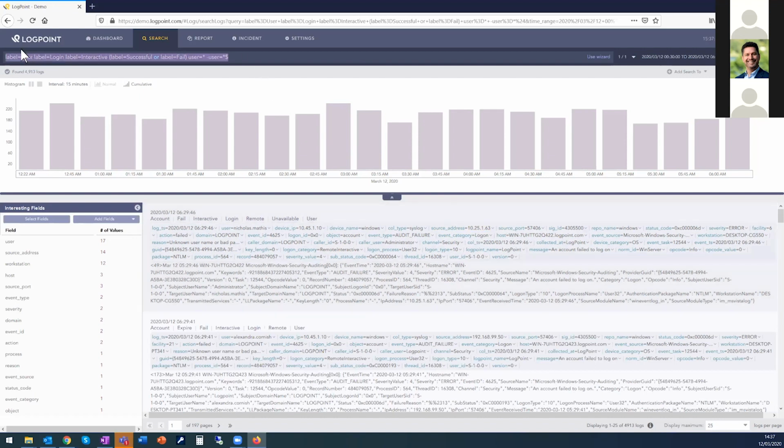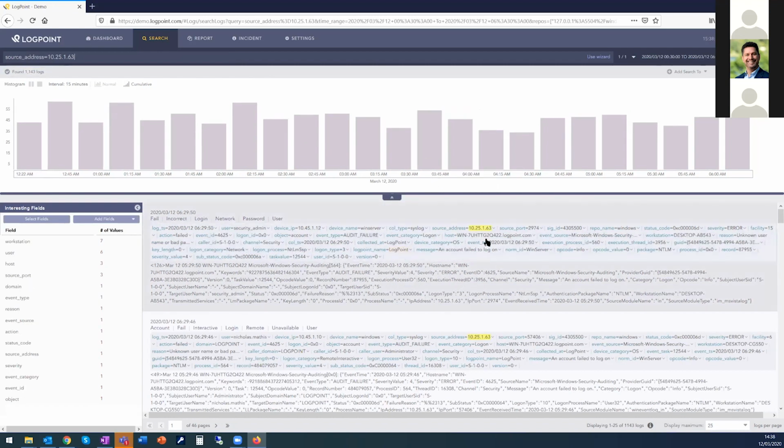So if I do something like source address, that is a search that I can run against all my data, and then that comes back with all the log messages that contain this specific source address. In this case, it's mostly Windows logs, but if you have that IP address appearing anywhere else in your logs, whether that's your antivirus or your firewall or whatever else, it would come back at the same time, and you can start correlating between them in the queries as well.